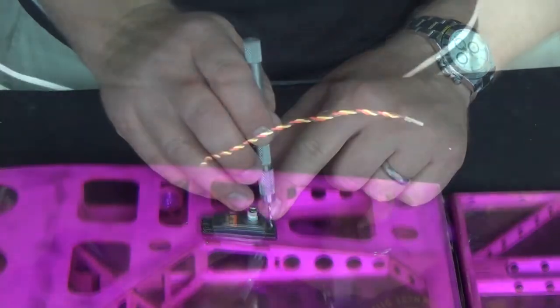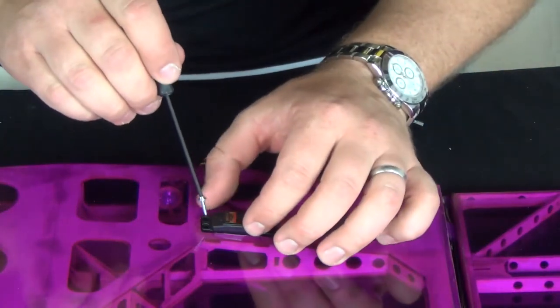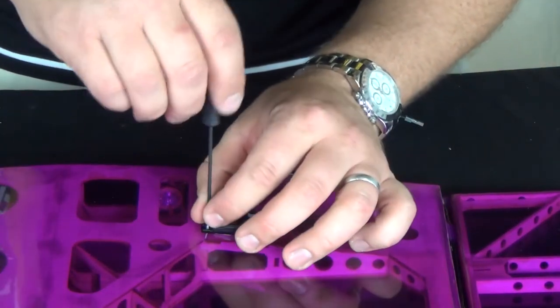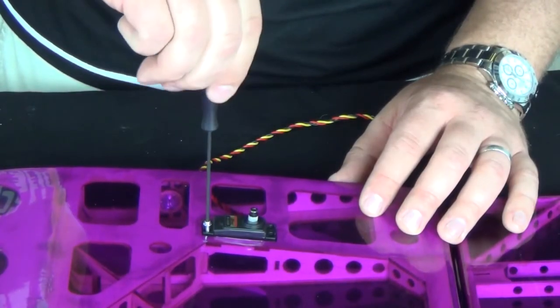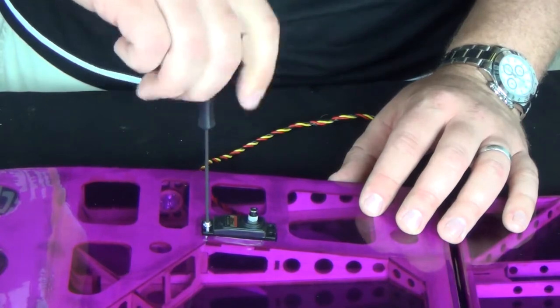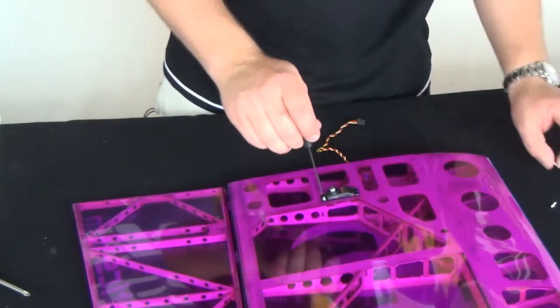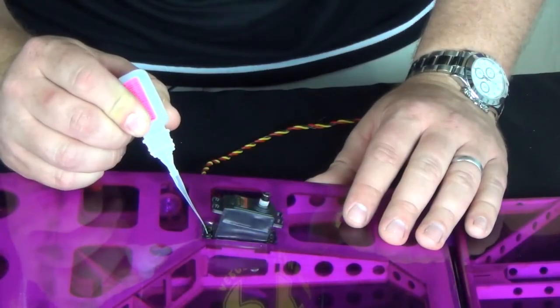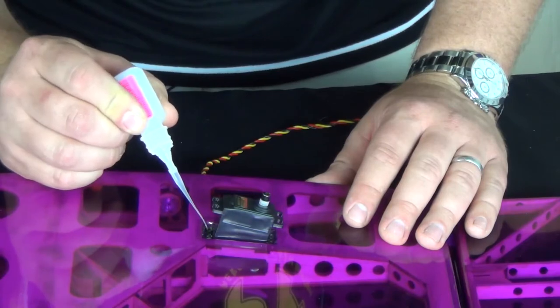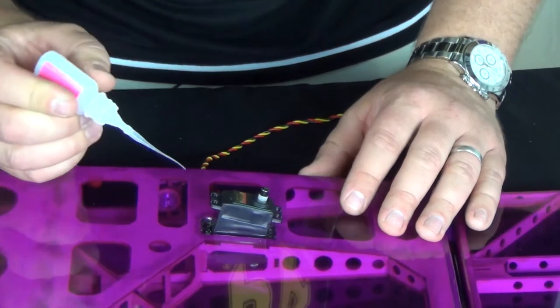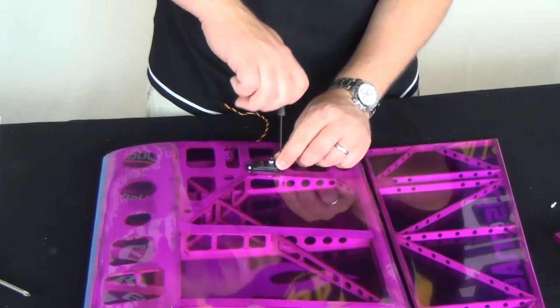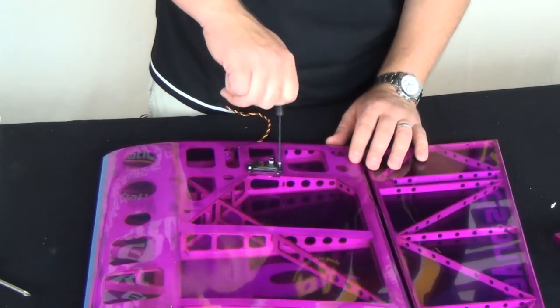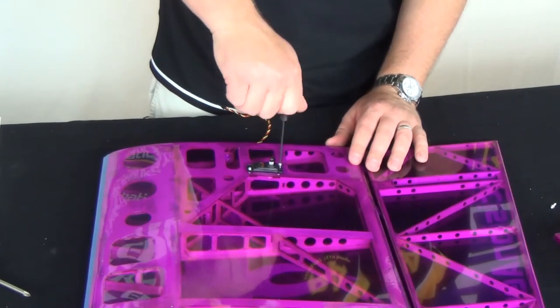Next, take out the servo screws and carefully thread them into the holes. Work the screws one turn in and a quarter turn out to clear the threads and then remove the screw. Apply a few drops of thin CA into the threaded holes, giving it time to cure and stiffen the wood. We can now route the servo wires and finally install the servo. You should find that the threads need to be re-cut now using the same 1 turn in 1 quarter out method.